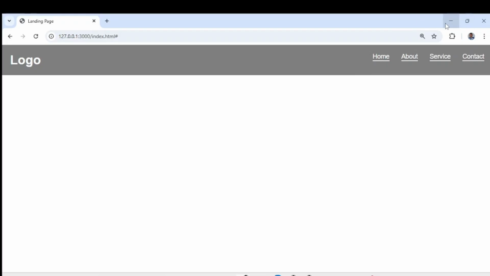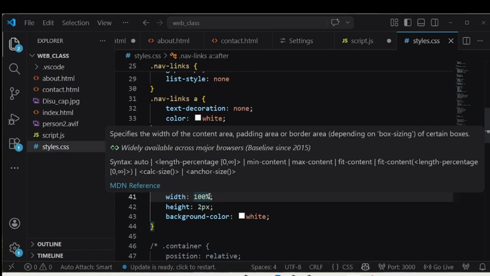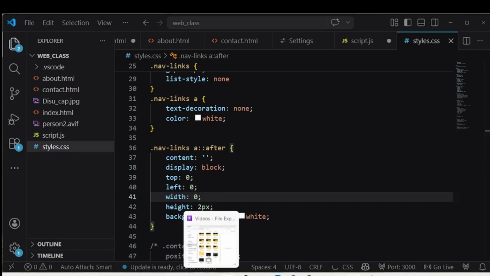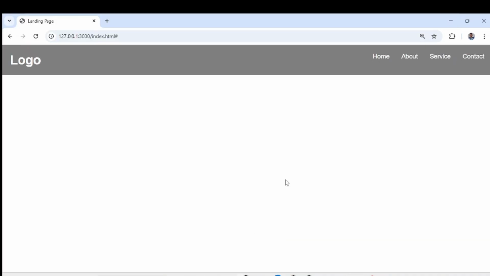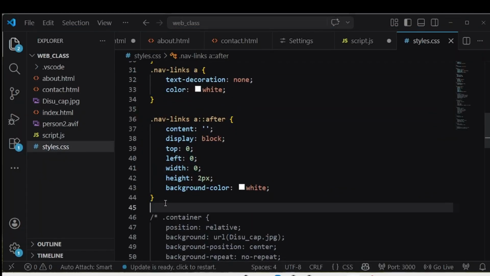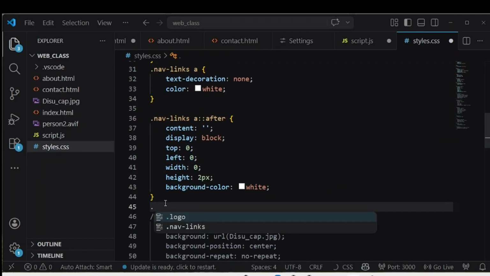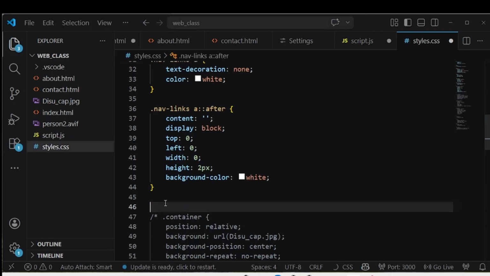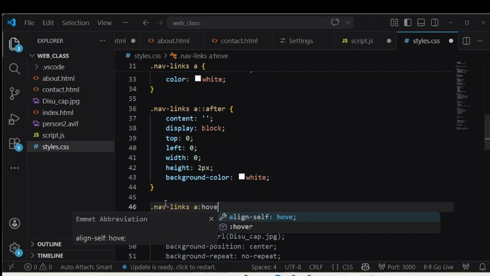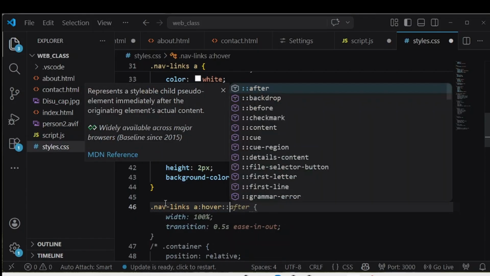But we don't want it, so we're going to get rid of this and use 0 instead. When we use 0 and return back to it, we discover it disappeared. So how do we make it come back? We're going to use dot nav link anchor.